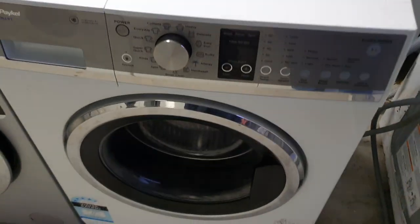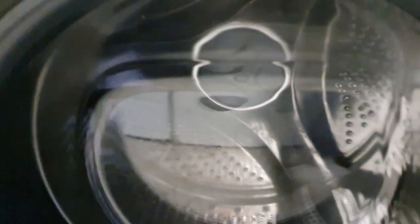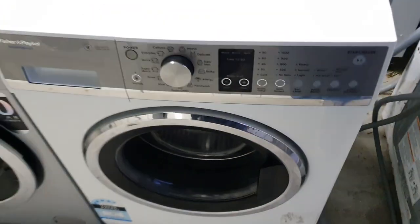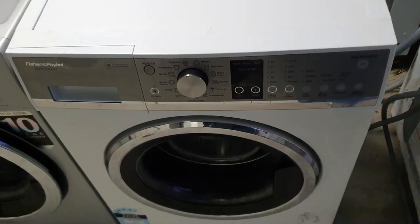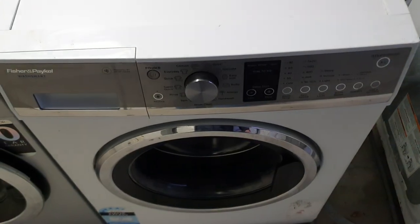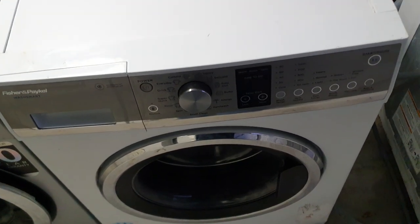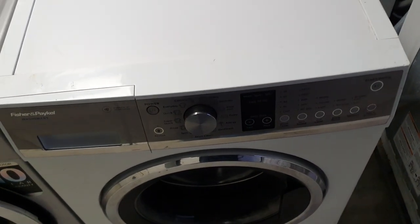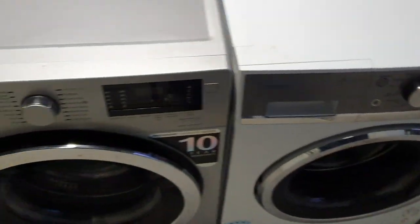Fisher and Paiko — this was Matt's. I bought it off them for a really cheap price. Still has the proper wash plate on the back. This is just a classic babe washer — the first washer we had that did all the fancy spins and everything, the vortex wash, really high rinses, daily wash. It's got everything you want. My mum's got the newer model of it — she can never work it properly because she puts in too much of a mixed load and it never spins. It's a modern washer and it balances — it's too fussy with the balancing.